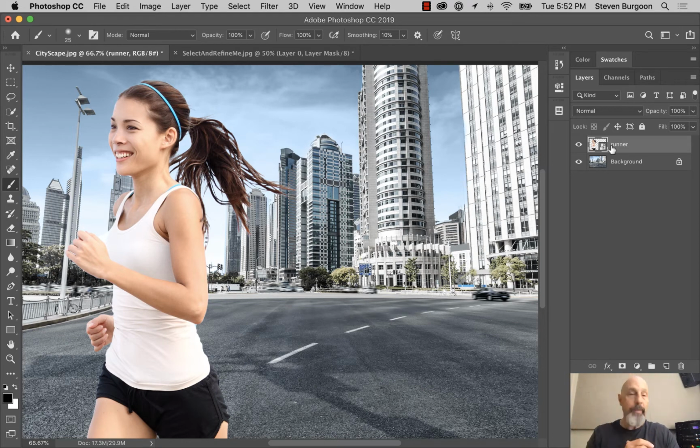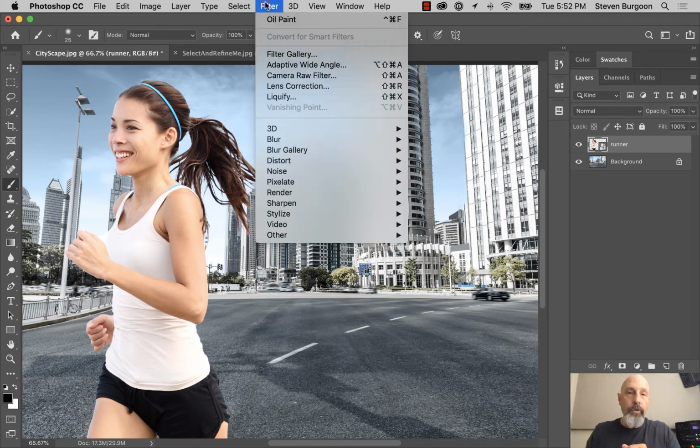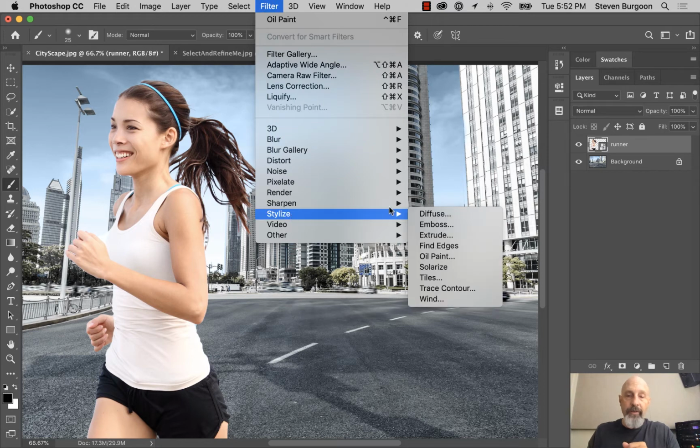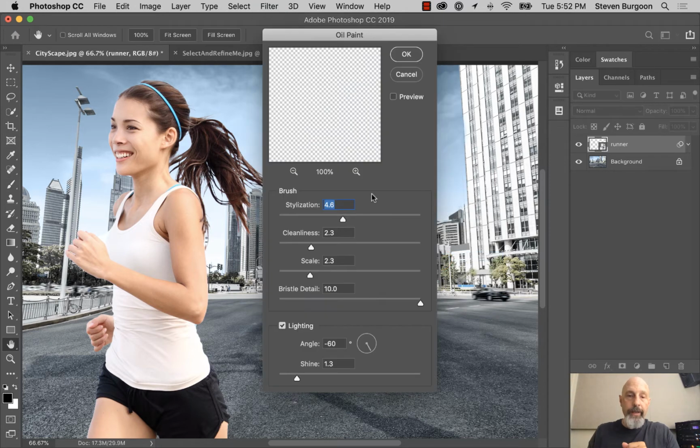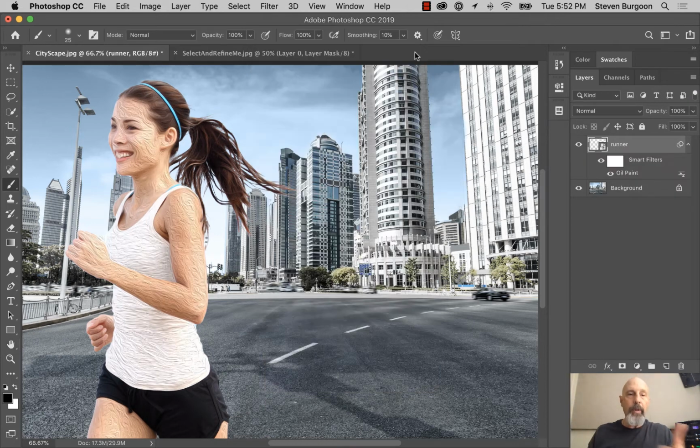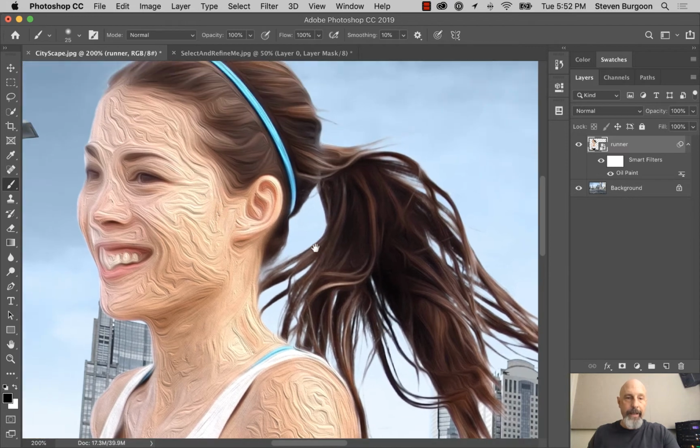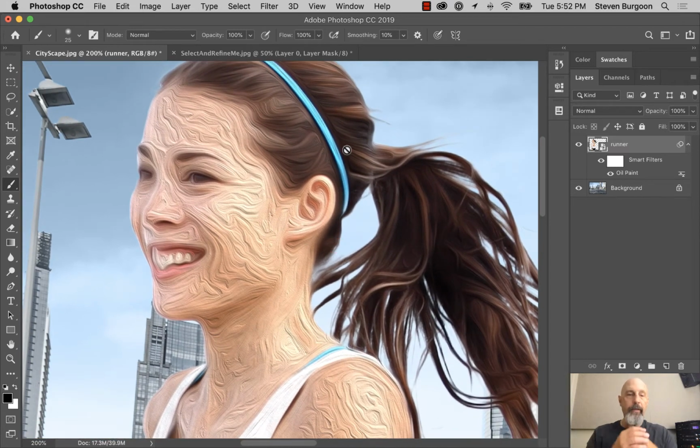It's just embedded. Now, when I go to the filter menu, down to stylize, over to oil paint, and do what I did before, I'm going to crank this up a bit, and I'm not going to try to resize it here to see it. And I hit OK, and it's going to apply that filter effect. And I'll zoom in and pan. And there you can see that filter effect looks pretty much what we saw before.